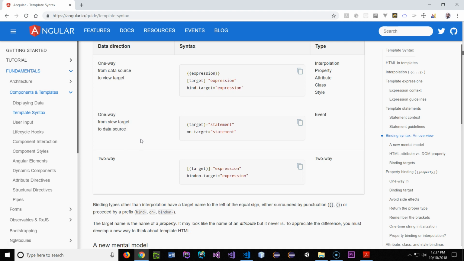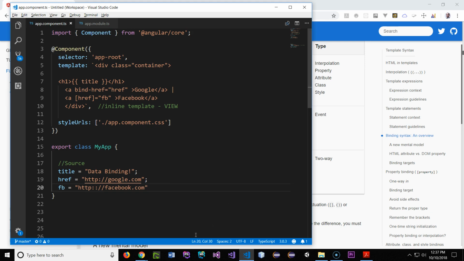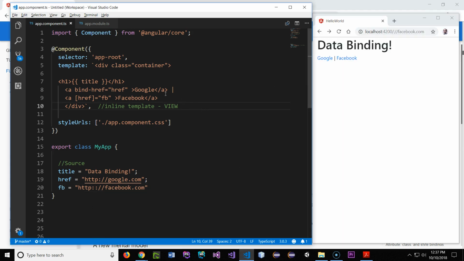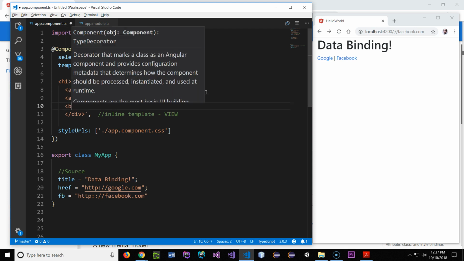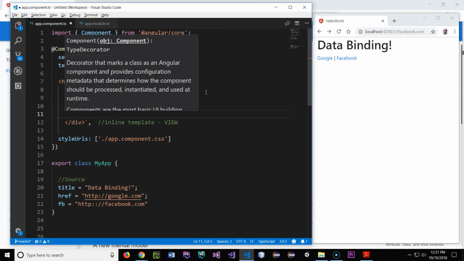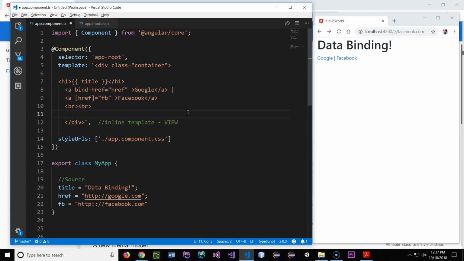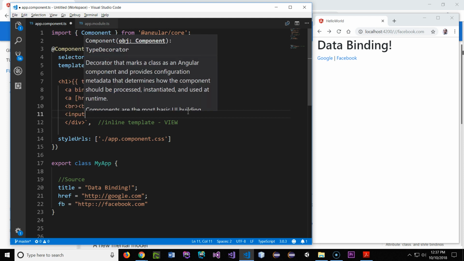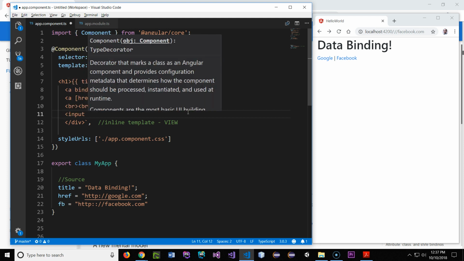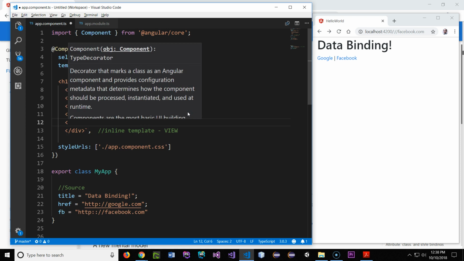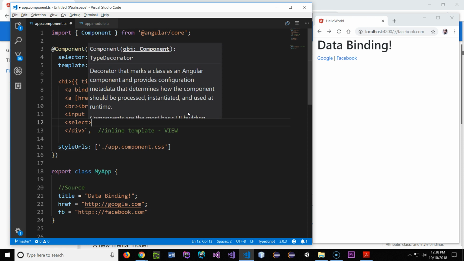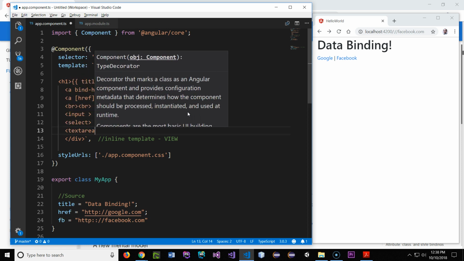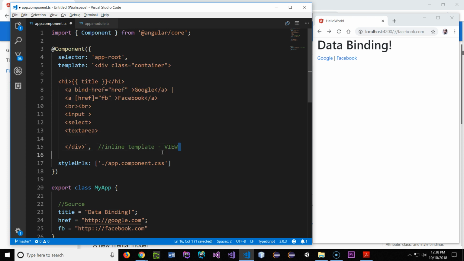Okay, so let's do an example here. Back to our example, and I'll show the output here so we can see that as well. I'm going to put a BR here, maybe a few BR, and I'll create an input. So again, data coming in from the view has to come from an element that is accepting inputs. Things like the input element. That's one of them. The other one is the select element, and the text area. Usually those 3 are your usual HTML input type of selectors.